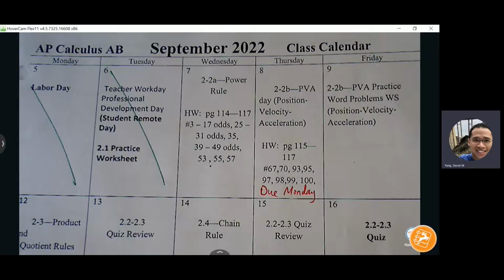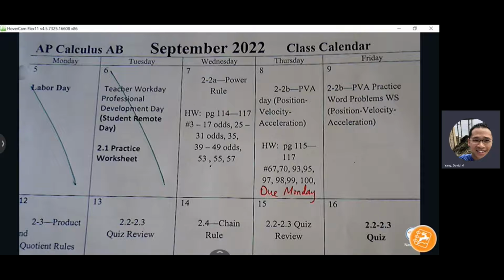Some of the homework problems. Well, first off, our class is cut short a little bit today, and some of the problems that I assigned you, we're going to do tomorrow. So I'm actually going to let tonight's homework be due on Monday. You're welcome to start on it, but I won't check tomorrow. I'll check on Monday. Actually, 97 through 100. We'll try to spend some time on those problems so we can do them in class.